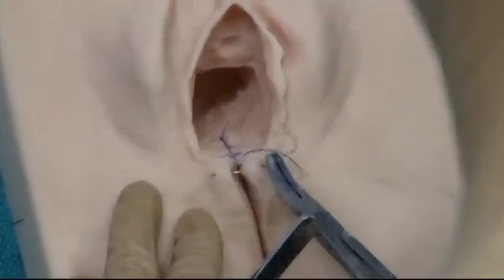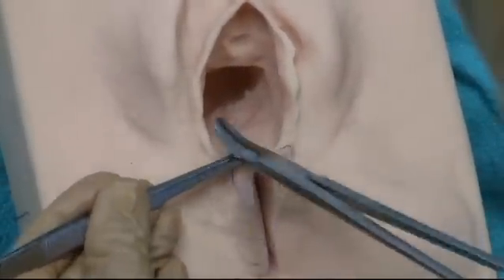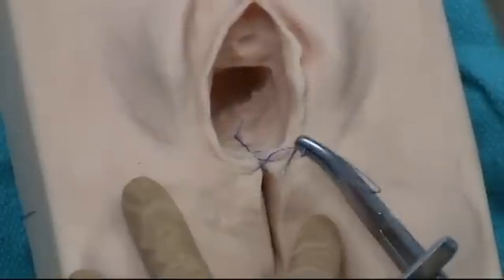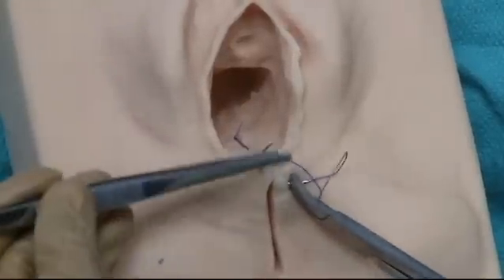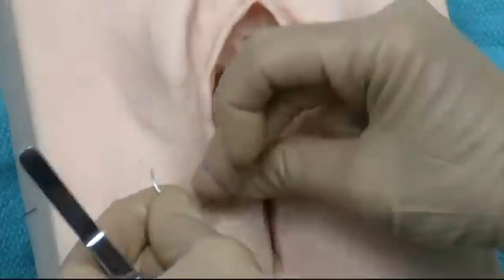I'm told — although I have not read — that putting the suture material through the hymenal ring causes more dyspareunia. So here I'm just going to take one more stitch just on the perineal tissue, and then we're going to do a sliding slip knot because that actually decreases the amount of suture material that we'll be tying to later.